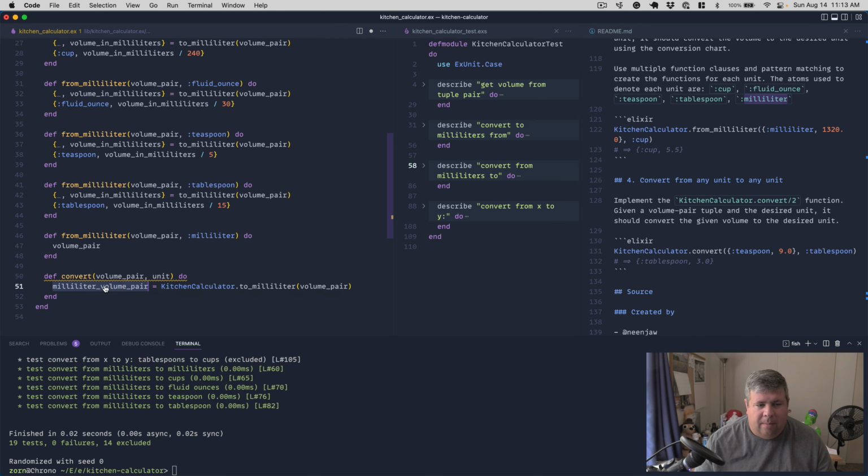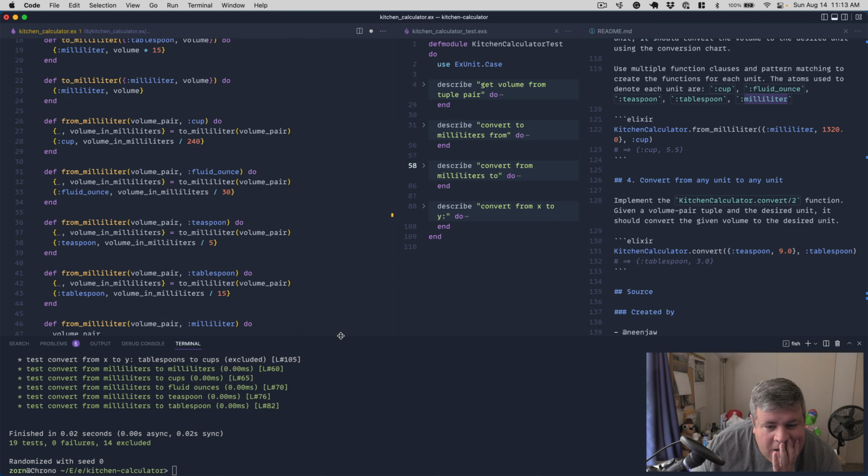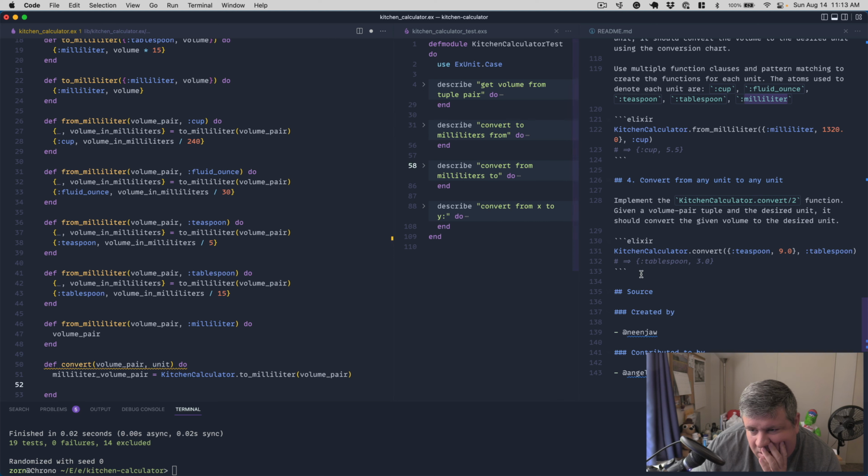So now that you have it in milliliter, now you can say to unit. Why am I not thinking of this right? So given a teaspoon, give it to me in tablespoon.